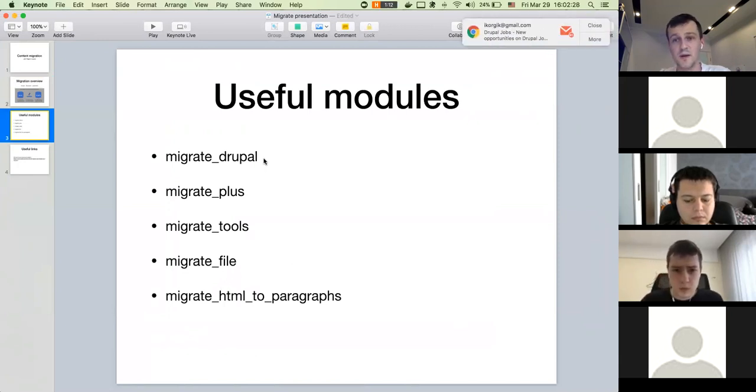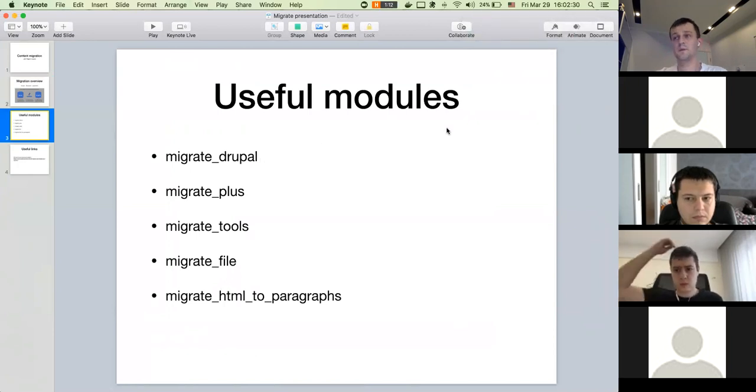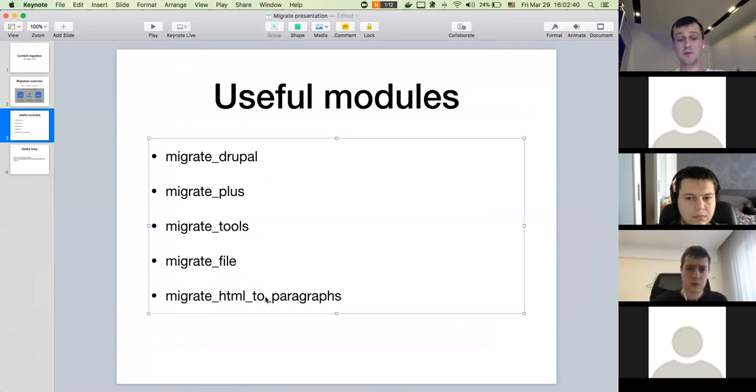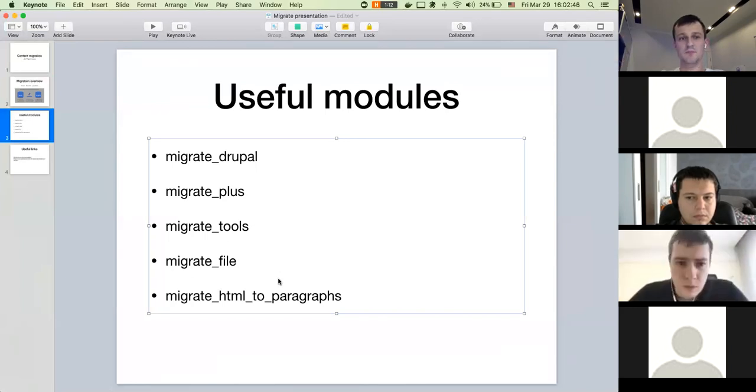I created a few patches, so people can also use some helpful functions. HTML to Paragraphs helps to migrate from HTML, parsing the HTML and storing every piece of it in separate paragraphs.